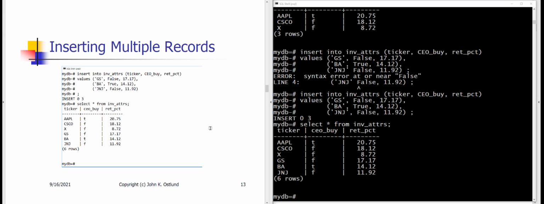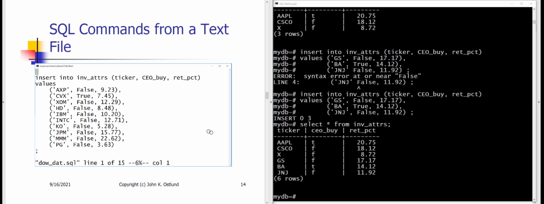All right, well, I think I have demonstrated how you can insert new records or new tuples into these tables or relations, and I've also demonstrated how clumsy this is to do interactively. We can put stuff into a file. And notice that the extension for this file is .sql.